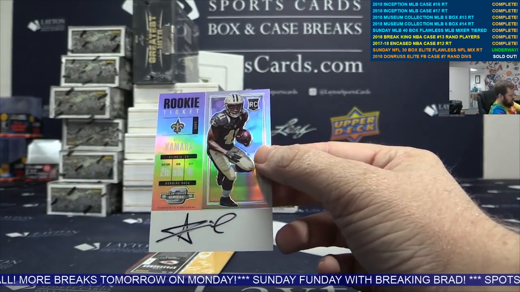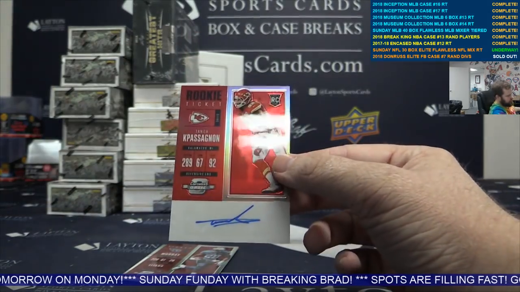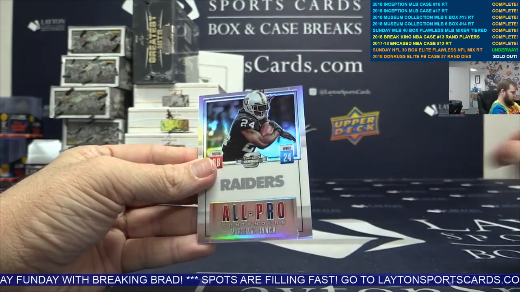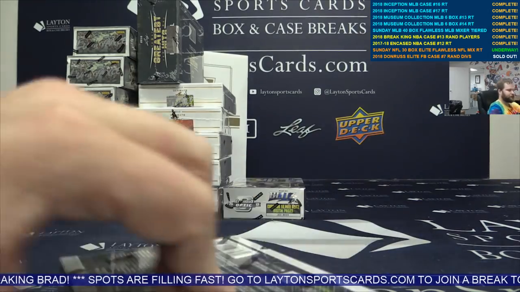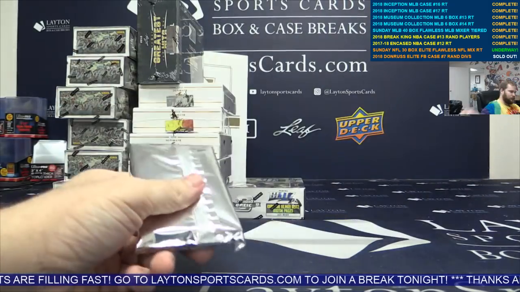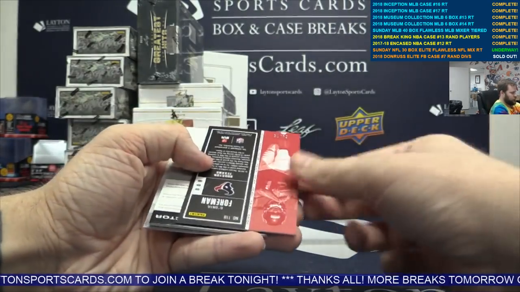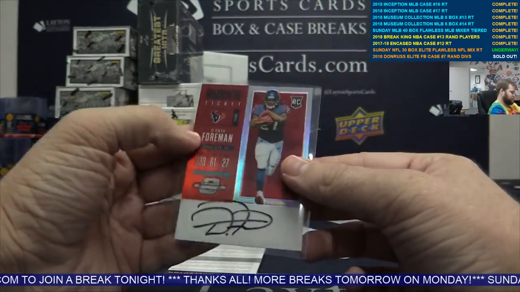Kamara. Chiefs, 75, rookie auto, Tano, Kappa, Spanaganigan. DeMarco Murray to 199, All-Pro Marshawn Lynch to 99, Raiders. Rookie auto, Deonta Foreman, Texans.